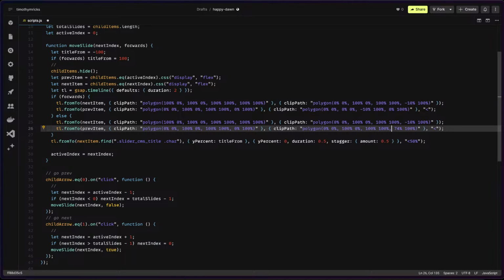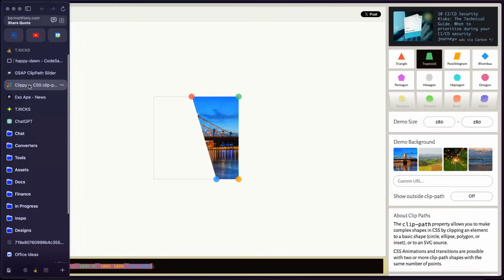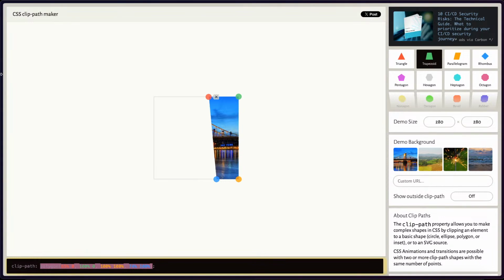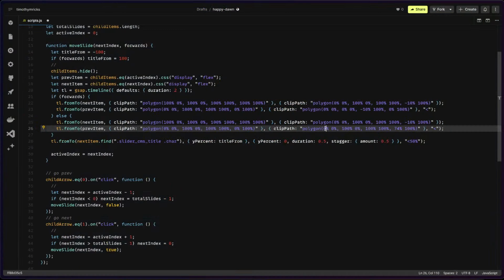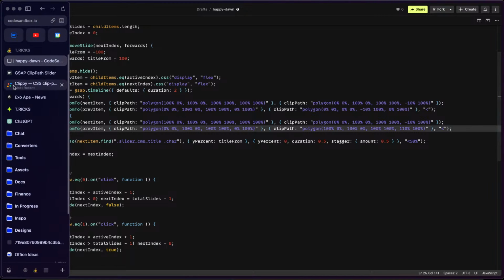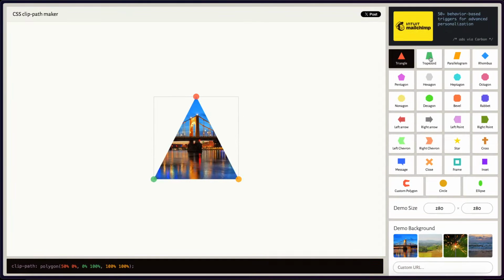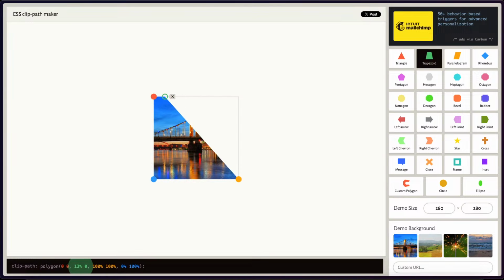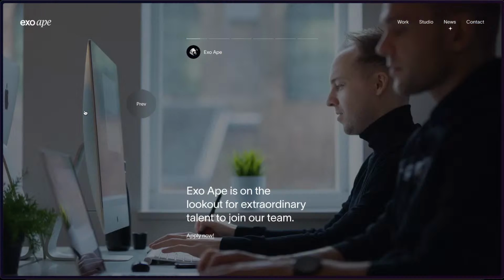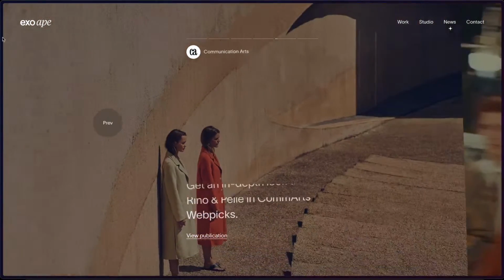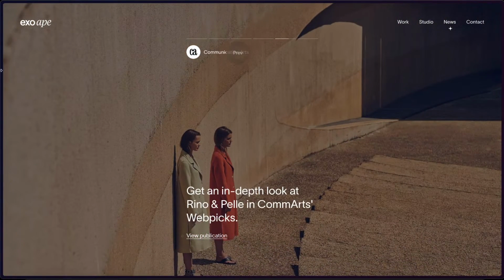And this one will need to go to, wait, is 0 right? Sorry, let's see. I think this one actually was supposed to go to 100, yes. So this one was supposed to go to 100, and this one was supposed to go to 110. So it's the leading dot. It'll go further. And then for the next item, okay, it's going to start, let me make sure I get this right. It's going to start like fully clipped this way, and it's going to slide out that way.